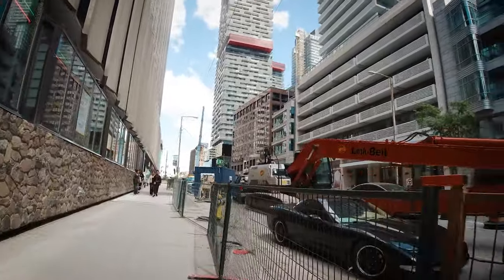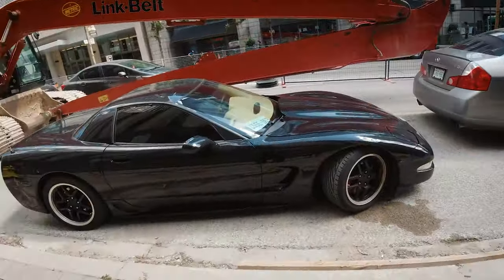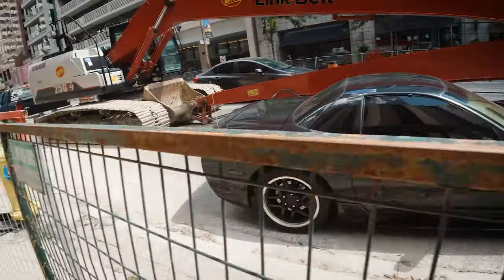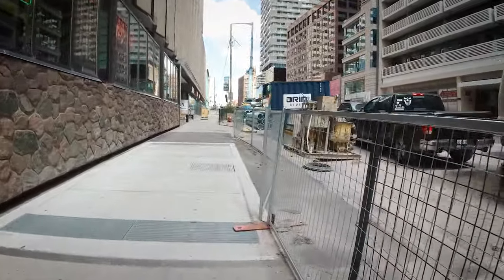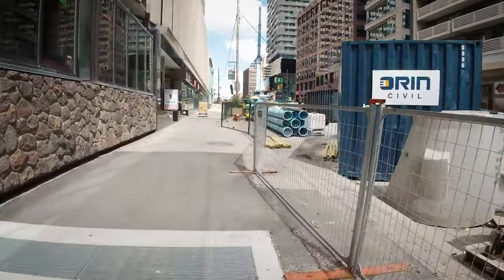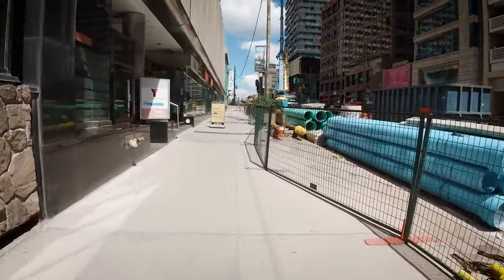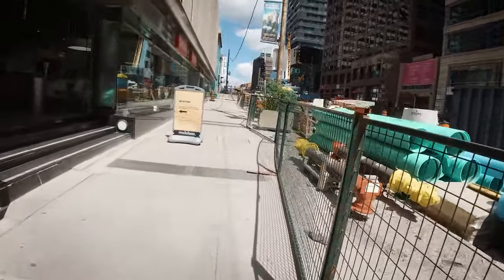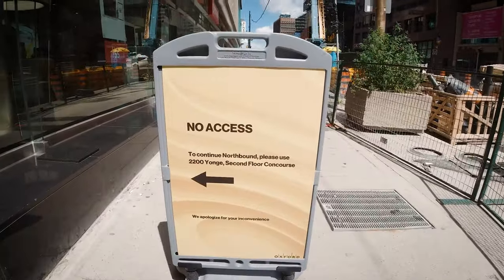How the hell did this guy get his Corvette here? That's kind of interesting — check it out, he's got his beautiful Corvette. It's got its Corvette parked in the construction. It must be the construction guy — parked it in the morning. There's no way anybody else could sneak into a construction site and park their car. Or maybe it's the head construction guy and he can do whatever he wants — I'll park my car wherever I want.